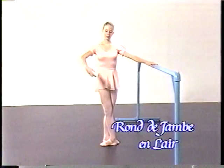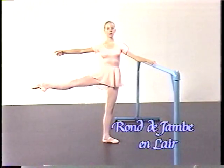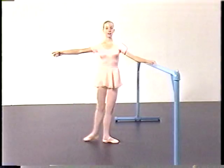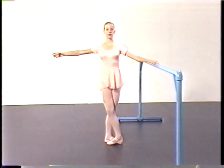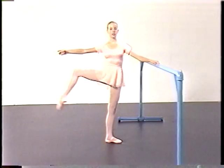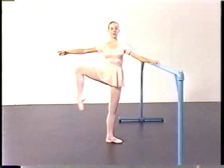Now we will show you rond de jambe en l'air, circle of the leg in the air. Preparation. Rond de jambe en dehors. Rond de jambe en dedans. Double rond de jambe, just a half circle each time.